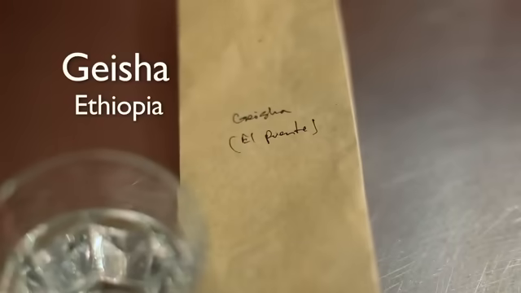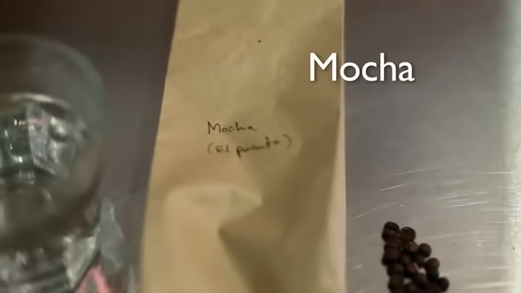The next is also an Ethiopian variety, but this one grown outside of Ethiopia. It's a variety called Geisha, which is the name of a town in Ethiopia, and it was grown on a farm in Honduras. But it still retains, because these characteristics are associated with the variety, a citrus and floral characteristic. So this citrus and floral thing is something that we really associate with the Ethiopian varieties. Next is Mocha. Mocha is one that probably came from Yemen, and therefore is kind of a Typica variety, but was planted elsewhere. This one also grown on a farm, the Caballeros farm, in Honduras. And it has a deep lime, sweet, savory characteristic.